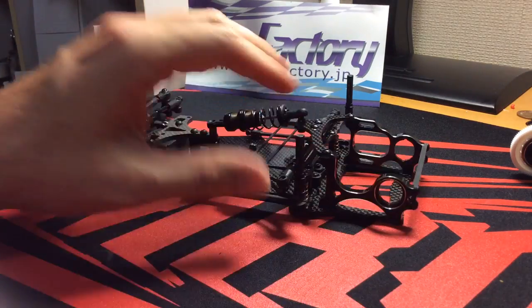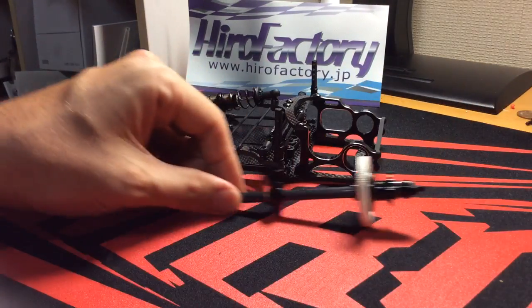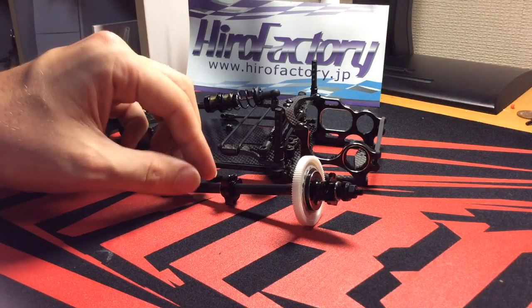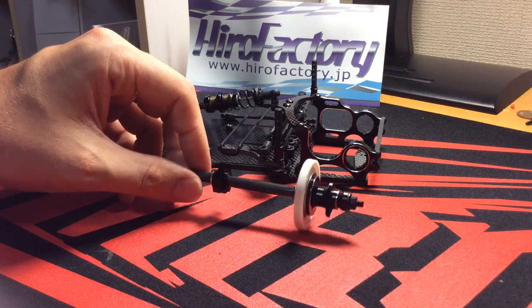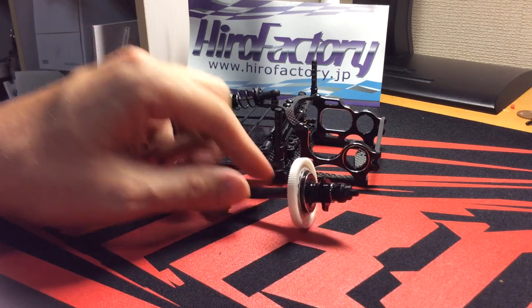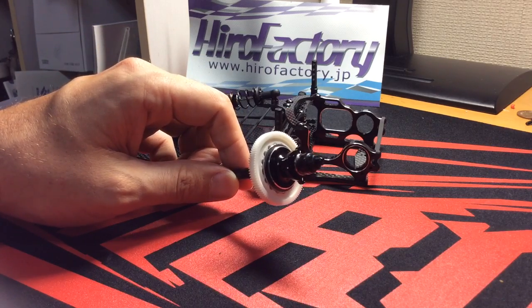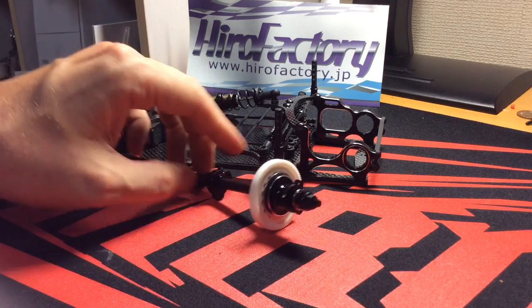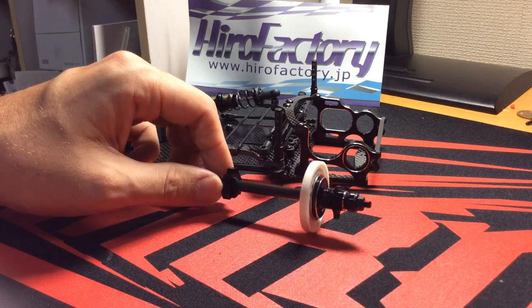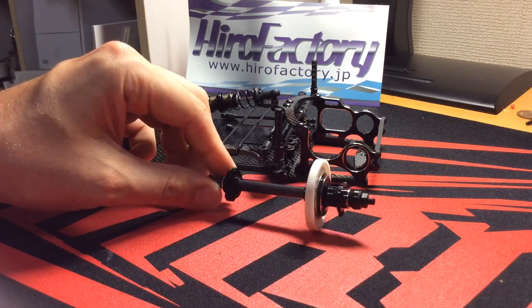So that was the rear pod. Let's just go over to the axle. I decided to take it out and weigh it. It's quite light, 22.7 grams. So you've got a nice light axle, and that's actually including the steel ball differential setup here. If you were to go to ceramics, you're going to shave off a few grams there.